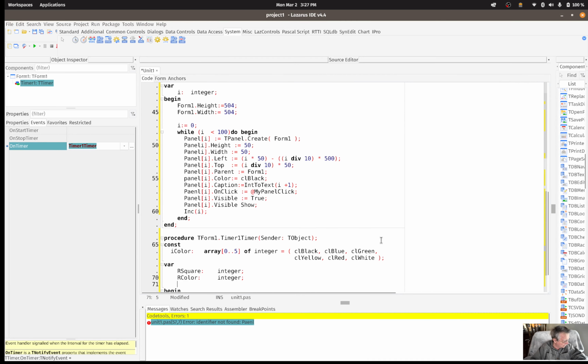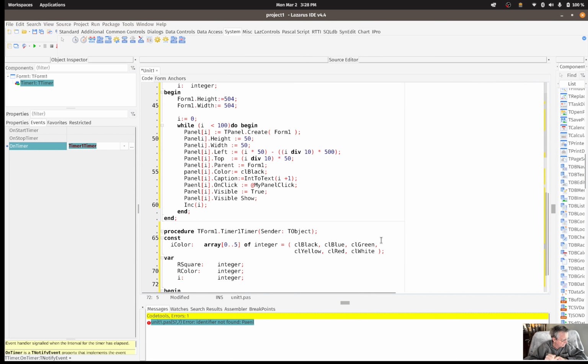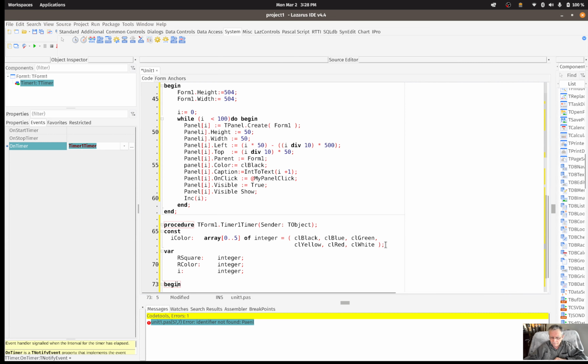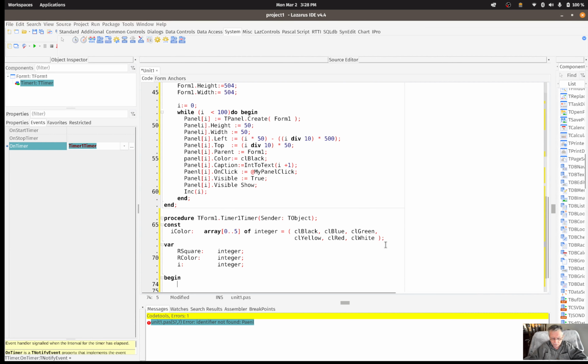And we're going to have a variable I, just within the scope of this procedure. And it's an integer as well. All right. So, what are we going to do in here? We're going to randomly pick a panel.